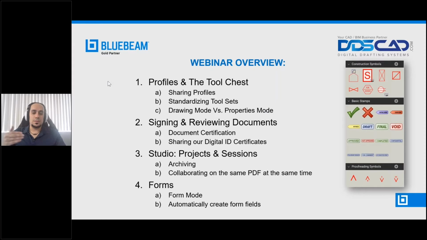You guys need to receive a lot of documents. So we're going to be talking about how we can receive documents, the instructions you need to give to your clients to submit properly, and that way you guys can save time and not have too much of a headache when you're dealing with electronic signing.